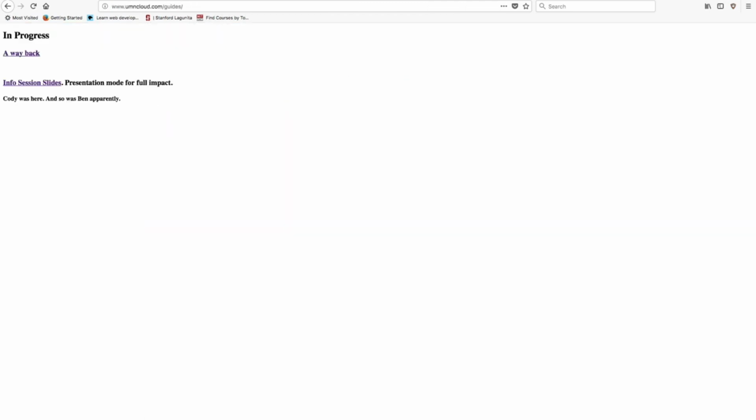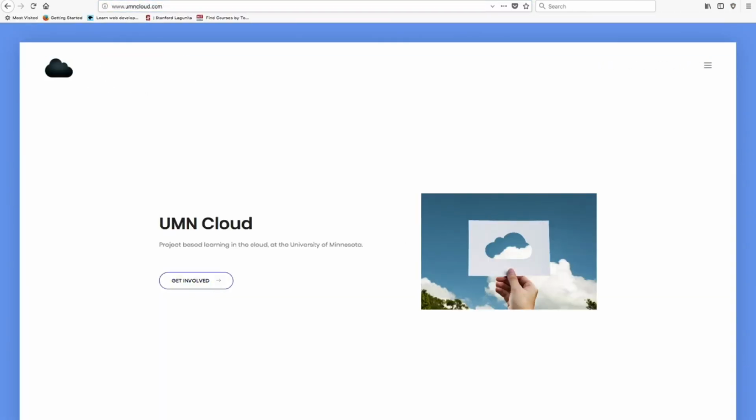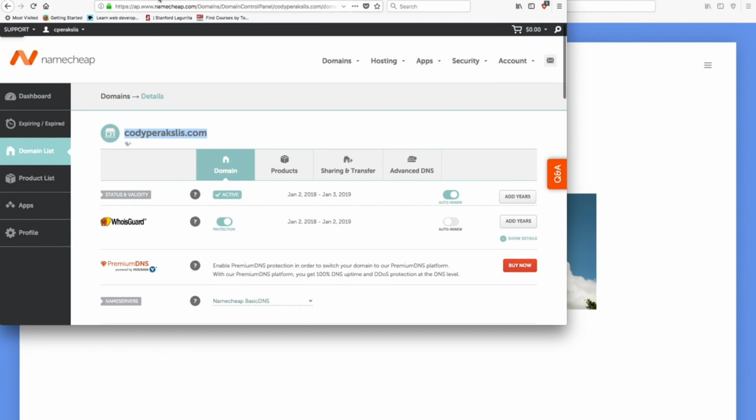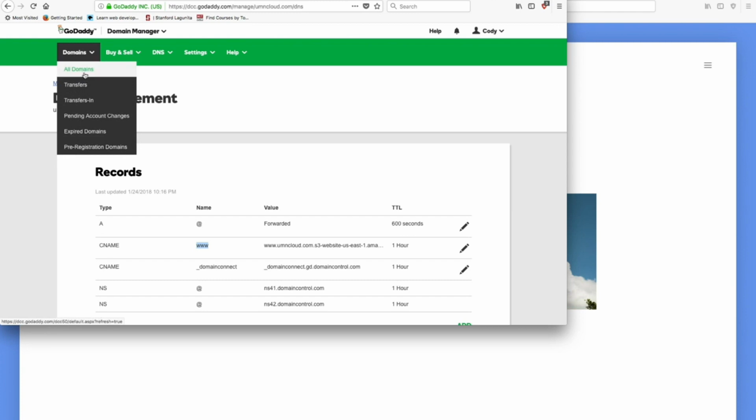Alright. So now, let's go to how to actually get a nice looking domain name. I use two different registrars. I use Namecheap and GoDaddy for actually buying domain names. You can go to either one. Set up an account. This one would also require a credit card. And this would actually be the only expense you would pay.